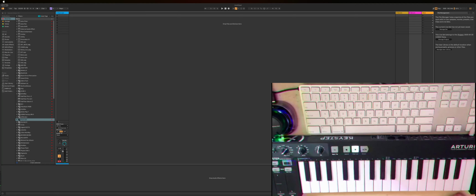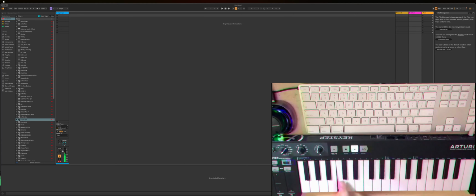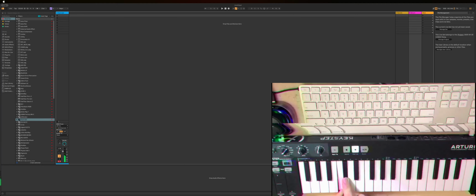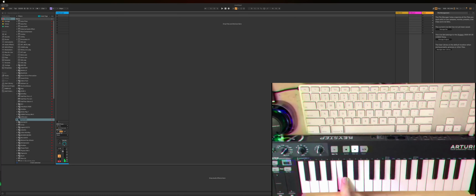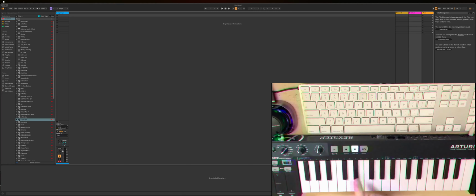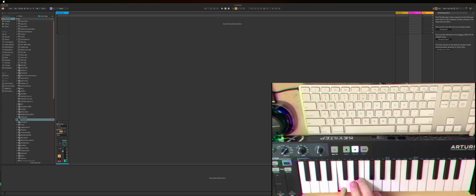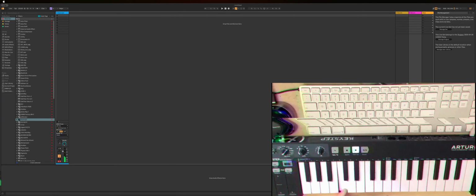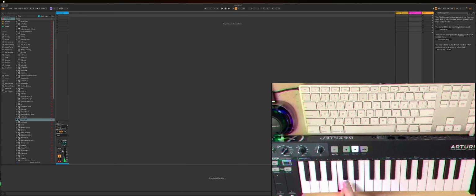So anyway, understanding, here's C, and then here's the intervallic distance stuff. Knowing from here to root, it's a minor second, or you can call it a flat 2, but let's just say minor second, major second. Here, I'll go up. I'm not going to be stopping a lot. So we'll go C, and then minor second, major 3rd, or I'm sorry. Okay, let's do this over. Actually, maybe I will stop and do it because it sounds kind of funky.